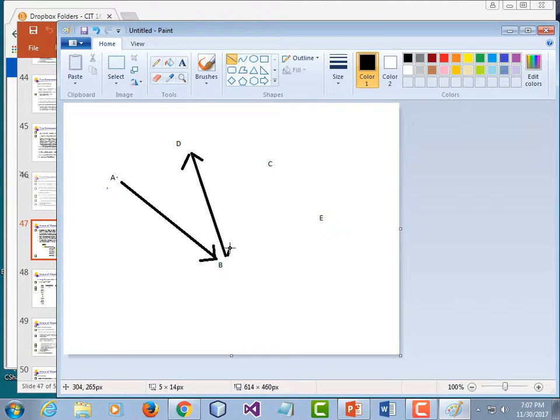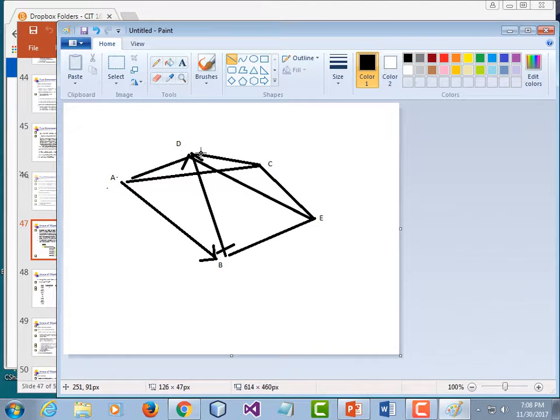This is not the best tool for doing this, right? Forget it. You get the idea. Another one that goes here, and one that goes like that. In fact, let's pretend that all of these are bidirectional. So they're not all connected with each other, but there's a lot of connections, right?